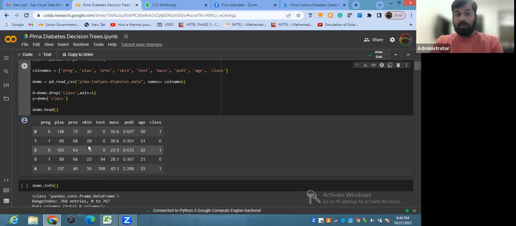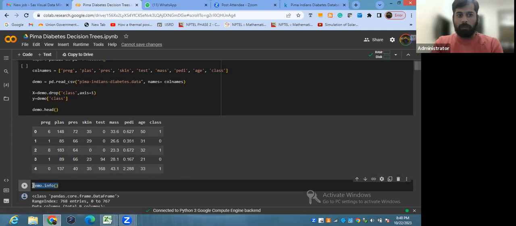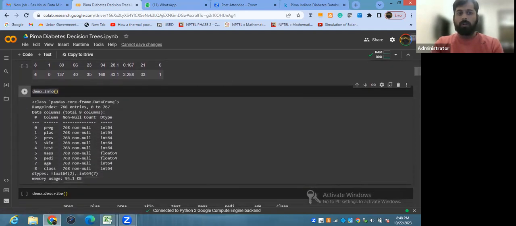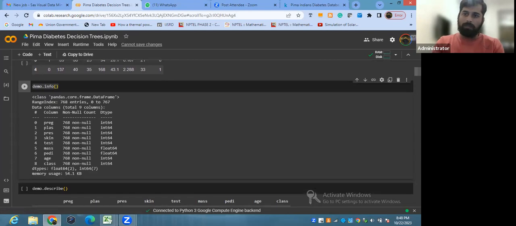You can see that till this point no null values are there, but you don't know the total number of rows you have in your data frame. To find that, we do demo.info. If you remember, as soon as you do demo.info, it gives you all the data. Can you do it along with me?